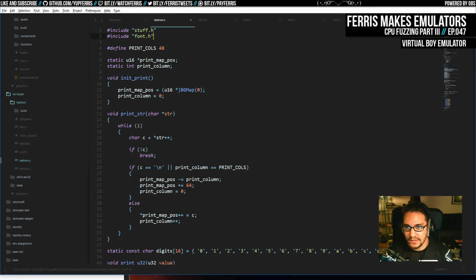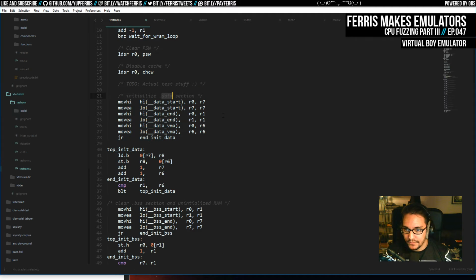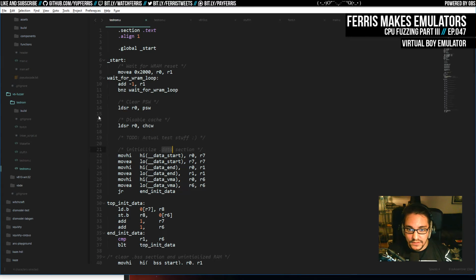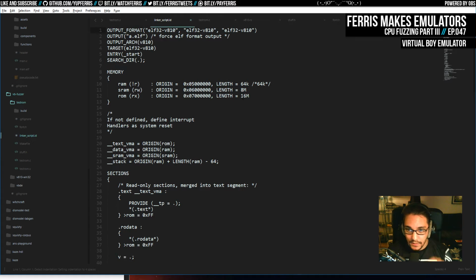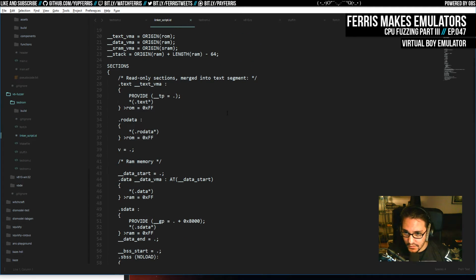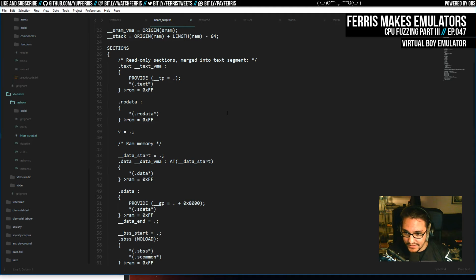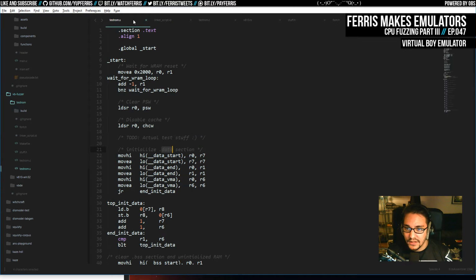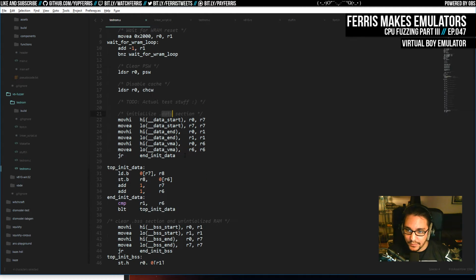Yeah, so doing this in the data section is not gonna work. I'll need to do it differently. Now the nice part is, where's my linker script? I should be able to just define some section that I can use here that wouldn't get zeroed out. Alternatively, I could have this happen earlier, but I really don't want to do that.